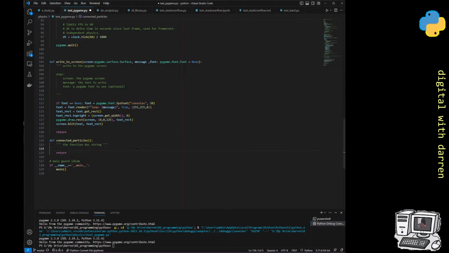Right, for the connected particles function, which operates on all the particles in the system.